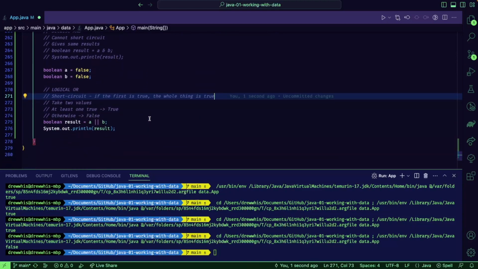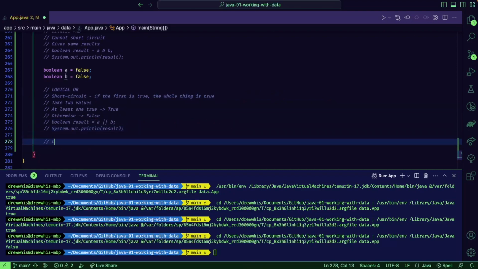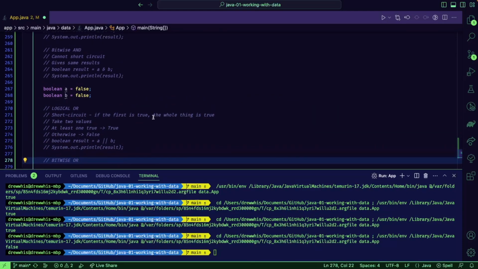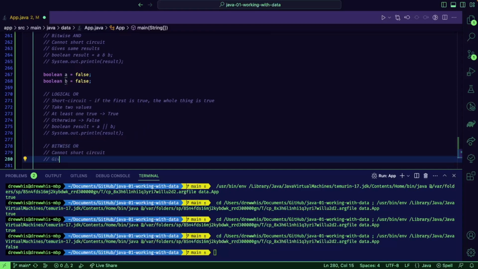And so that's kind of what you're looking at with the logical OR. But we also have what is called the bitwise OR. And the bitwise OR, just like the bitwise AND, cannot short circuit, but gives the same results.